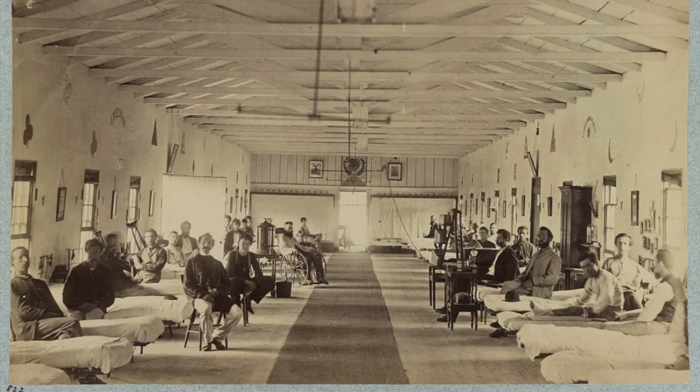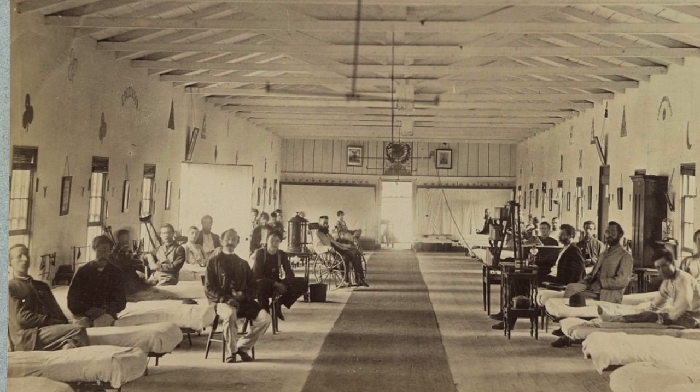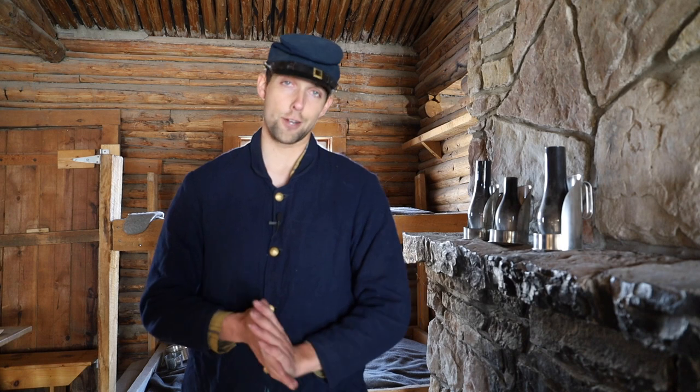Both hand and machine-knit donated socks were made of wool, cotton, silk, and blends of all these fibers. They were predominantly blue or gray, but could be of any color, as seen in originals from the National Archives, the Smithsonian, and the Civil War Museum. Many homemade socks had contrasting heels and toes, ribbing, stripes, patriotic colors, or slogans. Ethnic knitters are easily identifiable by traditional patterns and colors. Socks were often stamped with a charity or organization's name to ensure that contractors or profiteers would not sell charitable socks to soldiers.